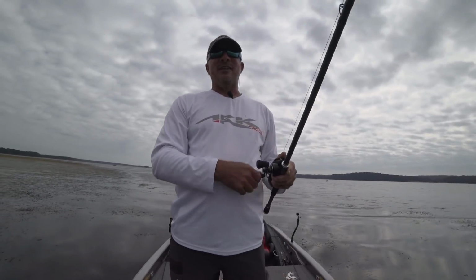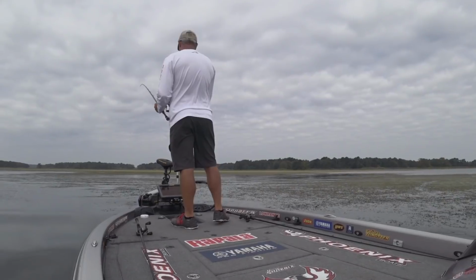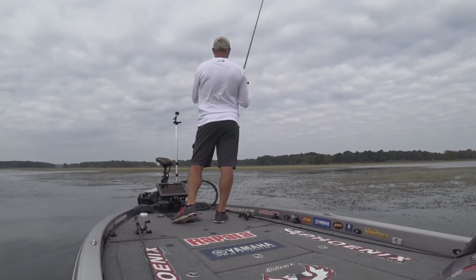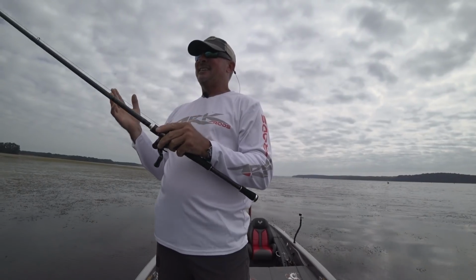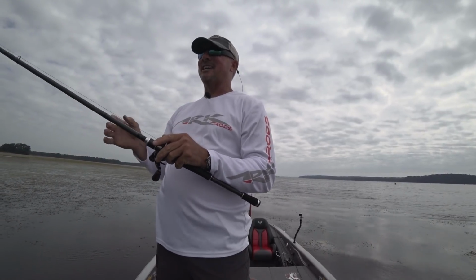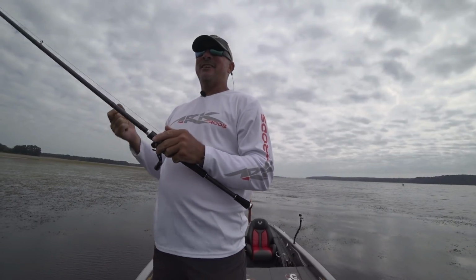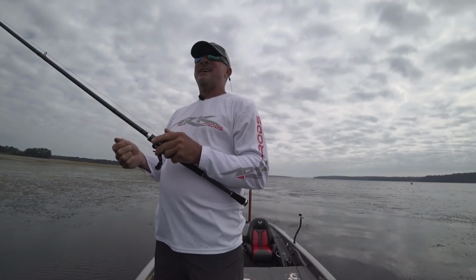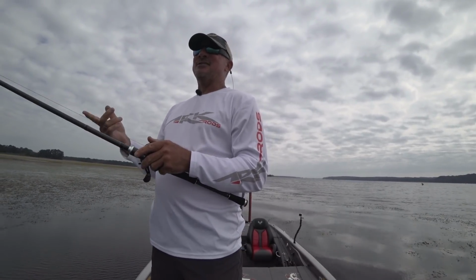I fish without a hook a lot in practice, and I will tell you that a bass that really wants that bait is not gonna turn it loose. It'll hold on for a long period of time. And every bite's different, I'm not gonna say you should wait 2 seconds all the time. But if it's a very aggressive bite and you're sure that fish has got it, reel down, take every bit of slack out of that line, and then jack him.